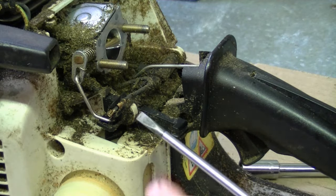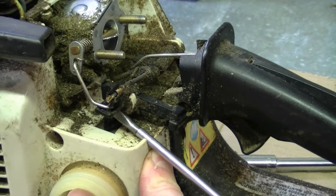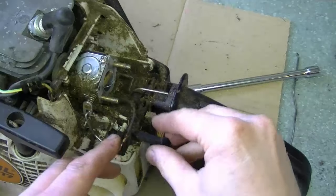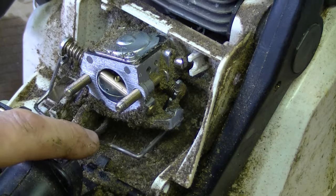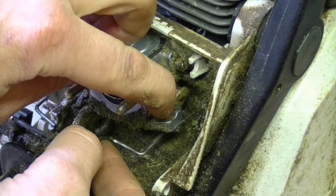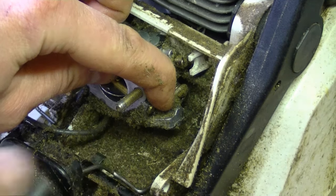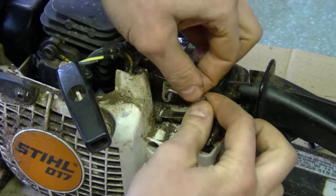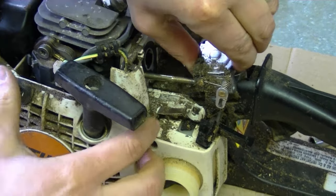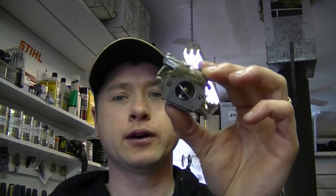Remove the carburetor cover. Now you need a flat screwdriver to pop up the choke lever — it's made of plastic so be very careful. It's just going to pop out of its clip. Move it out of the way, then disconnect the choke linkage and leave the lever down here out of the way. Now remove the throttle linkage that goes to the carburetor — grab the butterfly lever, then push back the throttle linkage and it'll come out. On the other side of the saw, remove the choke linkage. Pull the carburetor back all the way out past the studs, then push down on the fuel line to get it off the carb. Carburetor removed.